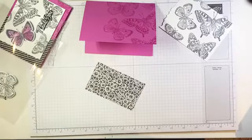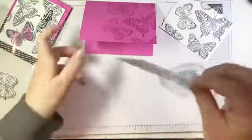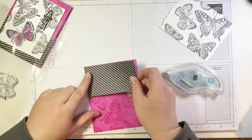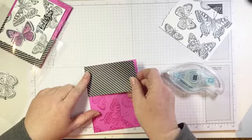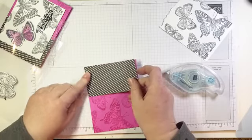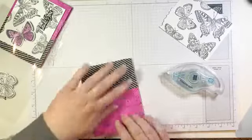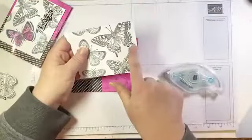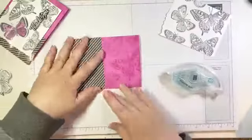Uh-oh, we have a malfunctioning seal. Let's swap this one out. Get this one going. There we go. All right, let's get this glued down. I find the Stamparatus is great for using background stamps because I don't have to use that big heavy block. I find it really, really handy, and it's great for doing touch-ups like I did here. Remember how we didn't have that little bit? So I just added a little more ink and stamped again, which is a great feature.